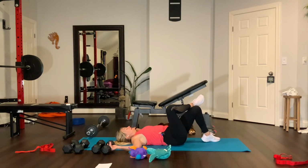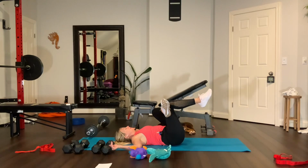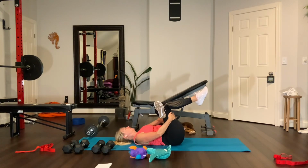And then lift up. Change sides. Left ankle on right knee. Bring it up. Reach through, grab the hamstring, pull the legs in, press the knee away. Rotate your right foot. Rotate the other way.